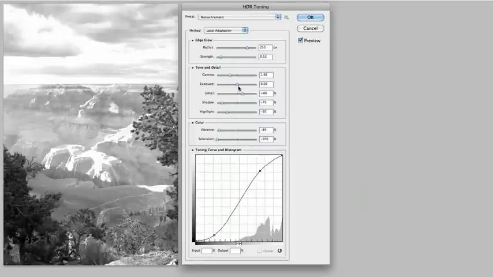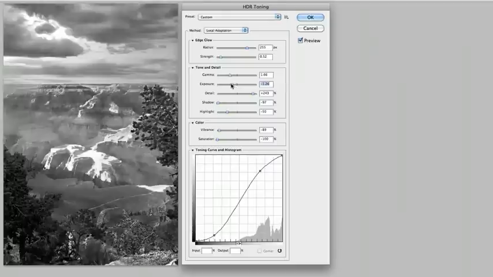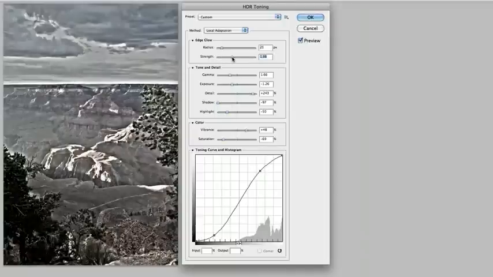I think I want to tweak this exposure a little bit. Once again, I'm going to drop the shadow detail, but I'm going to pull up the overall detail slider because I'm going to give it a little bit more of an illustrated look. I'm going to drop the exposure down so we can really see some of the clouds there, give it kind of a moody feel. And then once again, maybe I'll bring up just a little bit of vibrance and get just a tad bit of color in the scene. Bring the saturation back and just a little bit of color there in that scene. So you can see here, I'll drop the radius because I don't want too much of a glow. Bring up the strength. And this gives me the previous image, and then here is my HDR.